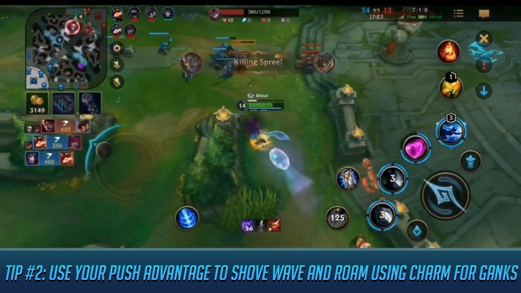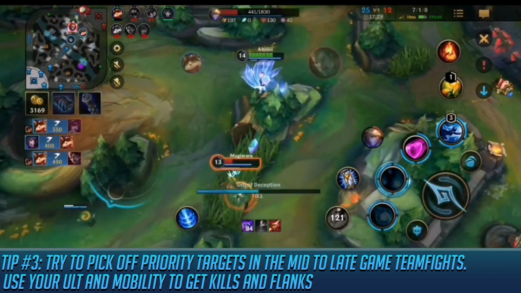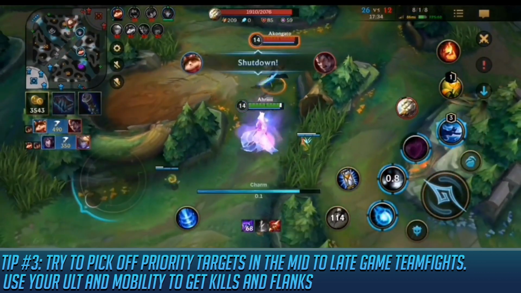During team fights in the mid to late game, you want to be looking for picks with your charm on priority targets. This means that you're going to be targeting the enemy ADC or whoever is fed. You don't want to be hitting the front line most of the time.